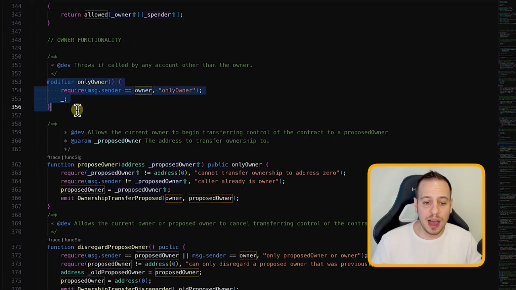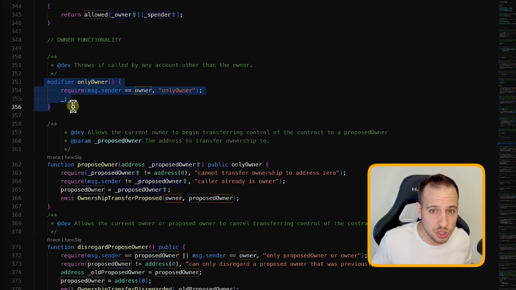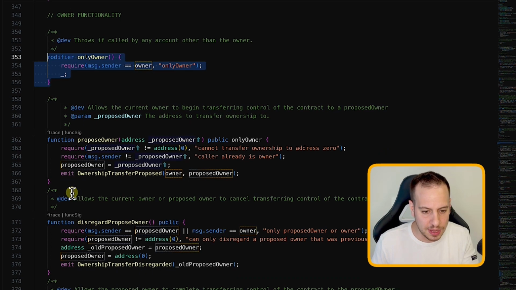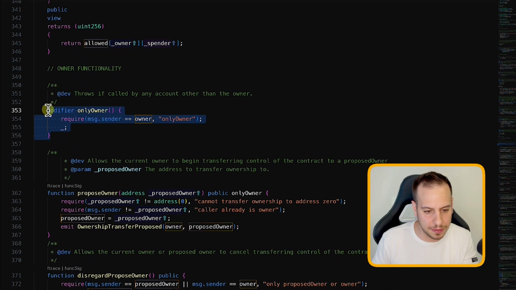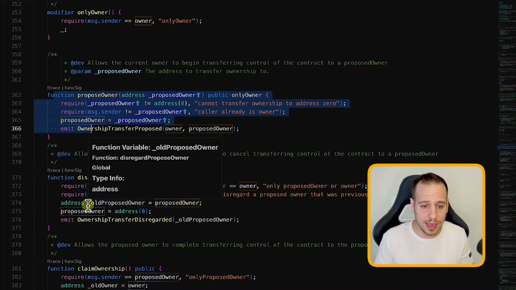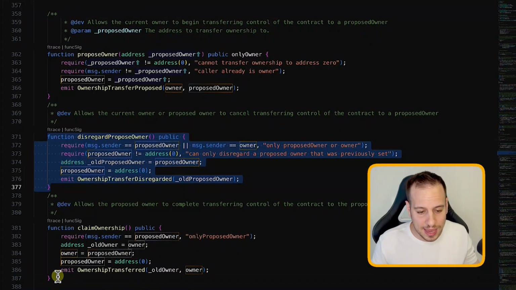Now here we see these are the ownable functions. Again, we see a modifier here in the middle of the code section in line 300, which is also not a common standard when you write smart contracts. Usually you put the modifiers on top of the Solidity file, but here again, the code is all over the place. It doesn't seem like the developer has code standards or is very experienced, or maybe they copied it from another code version. And here basically the owner can propose a new owner, so they can simply transfer the ownership to another account. Maybe if this account, I don't know, is not updated anymore, they want to change the ownership, they can do that.